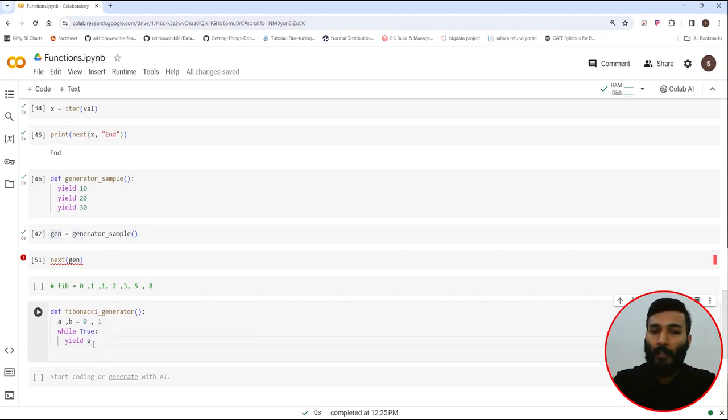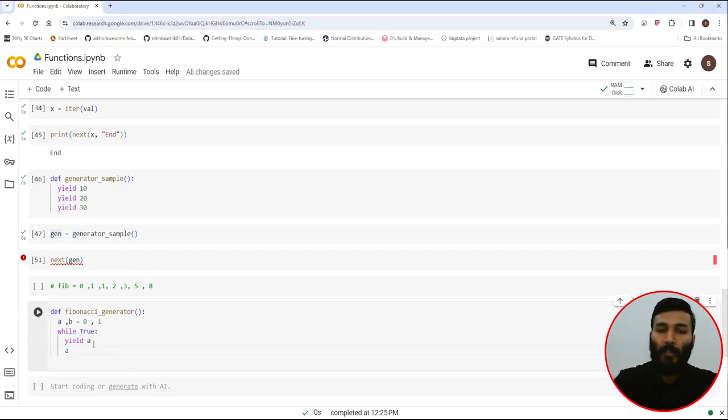For that, we need to create a logic over here. We are not going to write it manually. So what we are going to do is a, b = b, a + b. That is the simple logic we have applied, so that with the help of next, it will just keep on generating the next Fibonacci number.